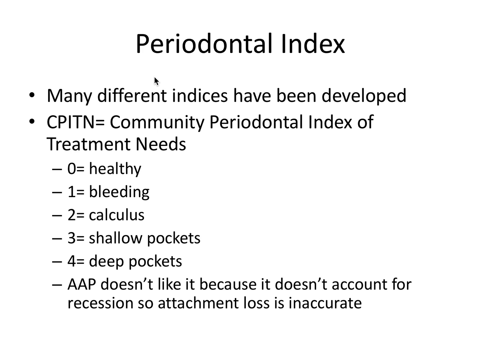The periodontal index is another reversible measure used in epidemiology studies. There have been many different periodontal indices developed over time in an attempt to create a standardized system for epidemiology literature, and this field is always changing with new classifications being created. But the one we're going to focus on for the board exam is the CPITN — the Community Periodontal Index of Treatment Needs — which is one of the simplest measuring tools to assess prevalence of periodontal disease in a population. This periodontal score designates bleeding on probing, calculus, and probing pocket depth. Starting from the lowest score, it's going to be healthy, normal tissue.